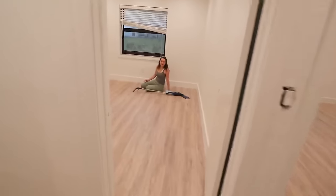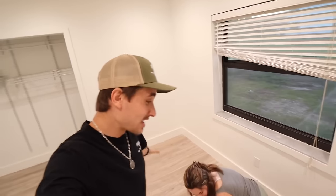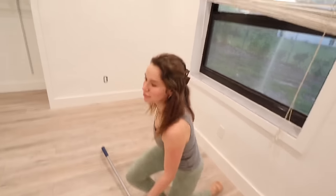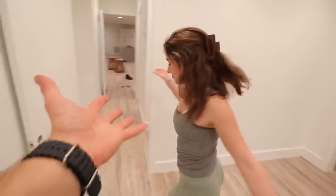Before we were literally pulling rats out of the ceiling and now it's completely fixed — it looks like a completely different home. Hannah, this is crazy, this is sick! This is Hannah, my sister, and we're touring her brand new house. Hannah gives me the quick update: they're still finishing the kitchen next week, but basically everything's done with just a few touch-ups. We'll do a final house tour when it's fully set up, probably in two more months.